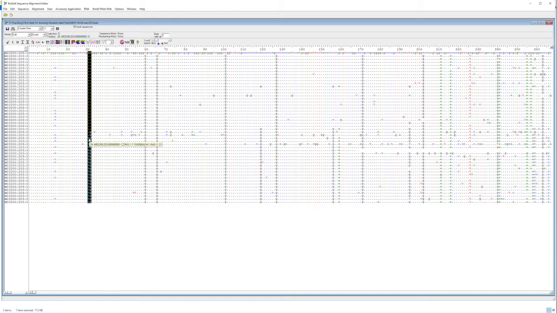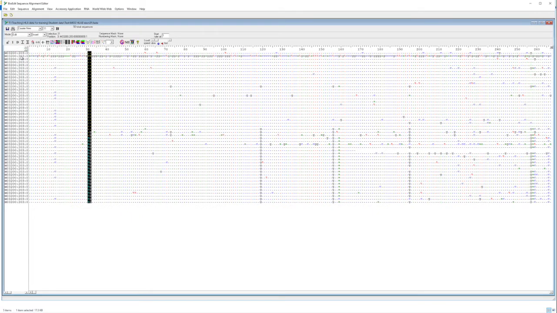Now, one thing which is difficult to see at the moment, because the sequence we have as our reference sequence has quite a few errors in it, may become visible if we choose a different reference sequence with fewer errors. So I'll just choose the second one down. And now we notice we don't see any columns down the page. This is a much better read, doesn't have nearly as many sequencing errors. And you can see now where those columns of G's are, where we have a T here and a T here and a T here.